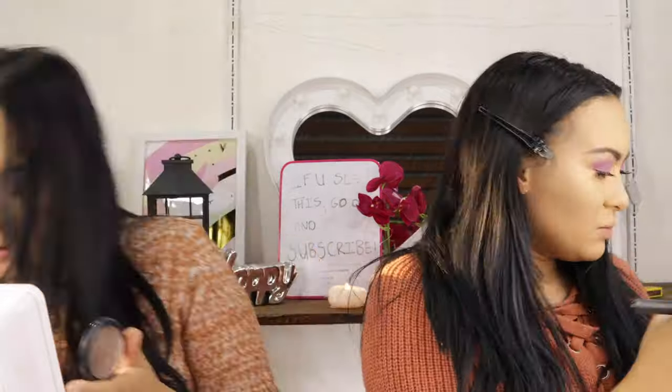Then I'm gonna go in with our blush, Malba by Mac. It's a nice mauve pink shade. Then I'm gonna go in with Vivid Baked Highlighter Illuminator. Cute, cute, cute. I don't know what that word is. But yeah, that's how it looks. And it's like a nice shimmery, silverish pink. It looks very white here. I don't know if you guys can see it.